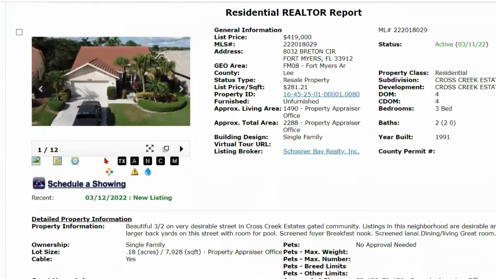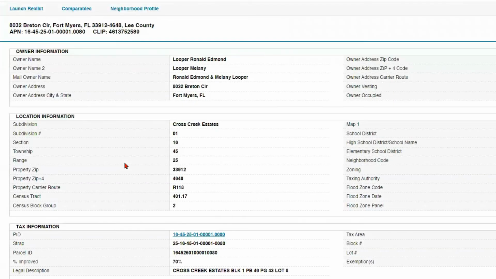Underneath the photo of the listing, you are going to find additional tax tabs. So these tax tabs lead to some of the same information, but they're actually going to take us into the Realist database. So if I click on tax from here again, and you're probably thinking, wow, the redundancy, but it's really for your convenience so that you can enter the tax information from just different places depending on what you're doing.